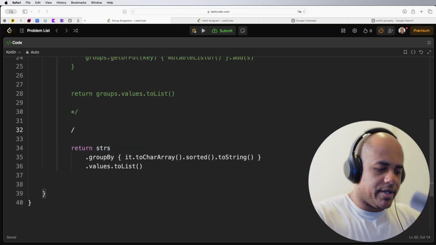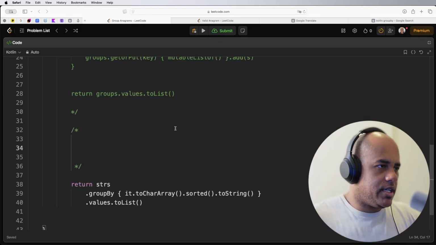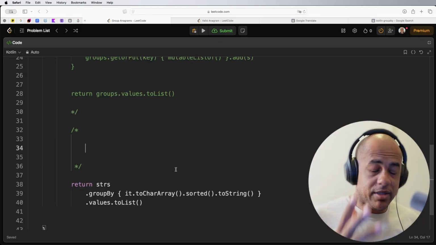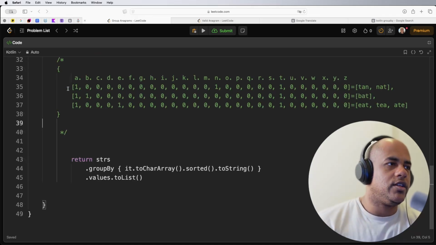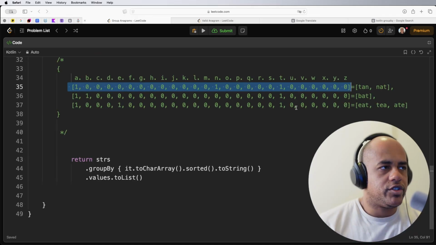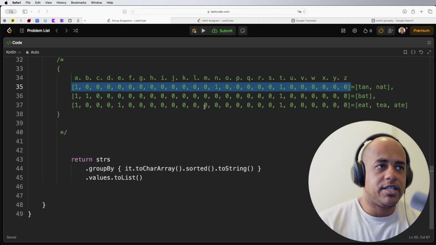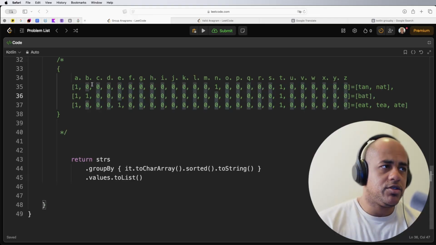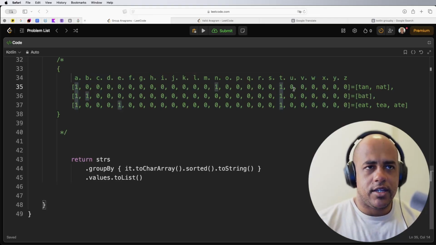Let me explain real quick. So let's just recap this technique. Not gonna go into too much detail. I already did a video about it, explaining what this technique is all about, but it's basically this. So instead of using the sorted version of the string as keys, now we're going to use this frequency counter. It's basically an int array with 26 positions. Each position, as you can see here, represents a letter, and we're going to scan the entire word to count how many letters each word has.